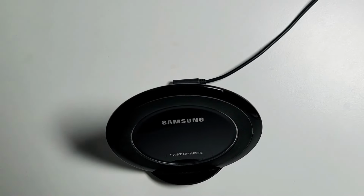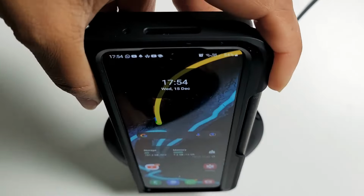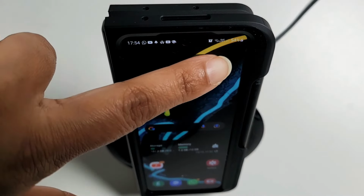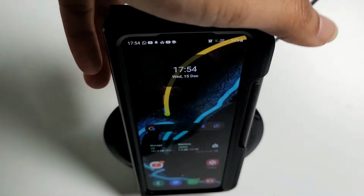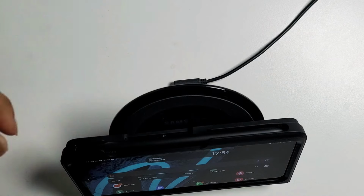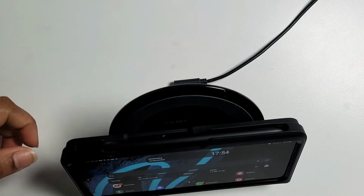So when you got your phone flat and you're writing, the phone doesn't rock at all, it stays firm. I'm just going to quickly do a wireless charging test. Yep, it's working fine. As we can see here, it's charging.